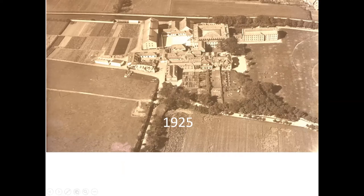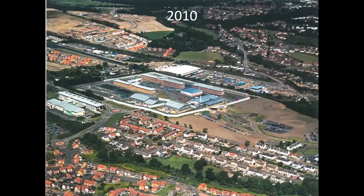When they'd finished spending on the hostel, the capacity was about 850, although these days it's 500 and something, and this building here is called Blair Lodge, or Blair House, and that is used by female offenders. As I mentioned about uniform, right opposite is a school called the Braes High School.